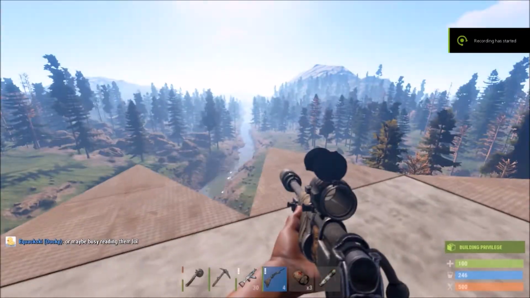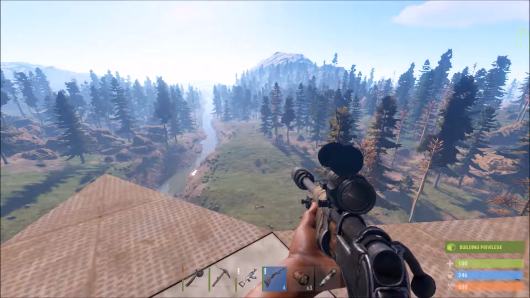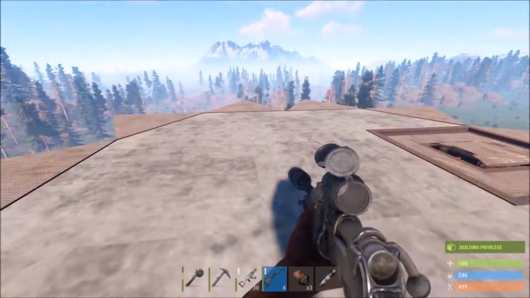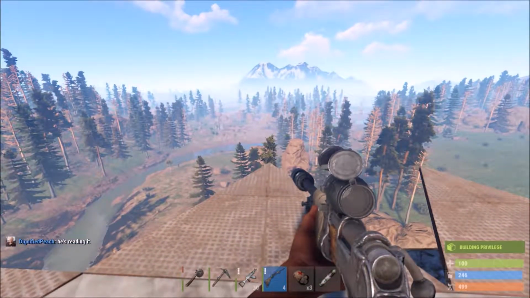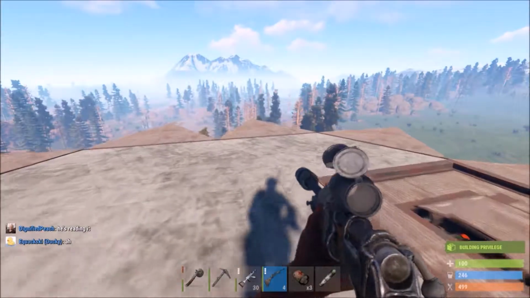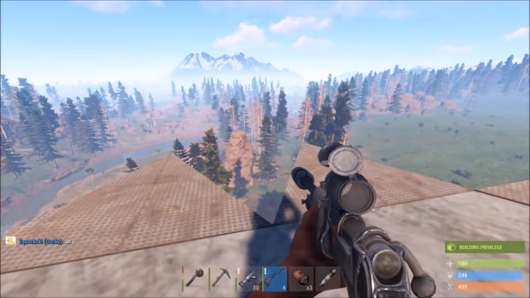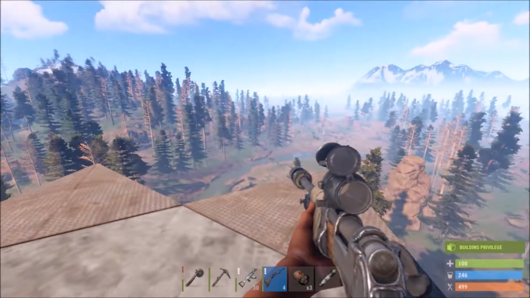Alright, it's another beautiful day in Rust. I am playing on a vanilla server right now, and actually have done the largest build and the best I've ever done on a vanilla server. I'm on top of my main tower here at my main compound, and I have wiped out or taken over every base in a fairly large radius.